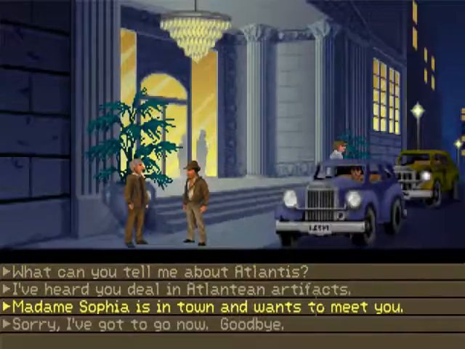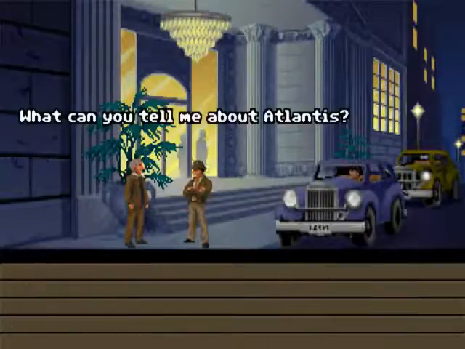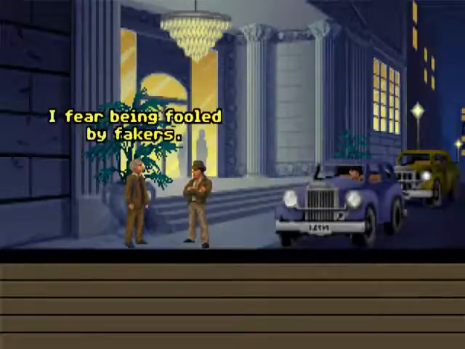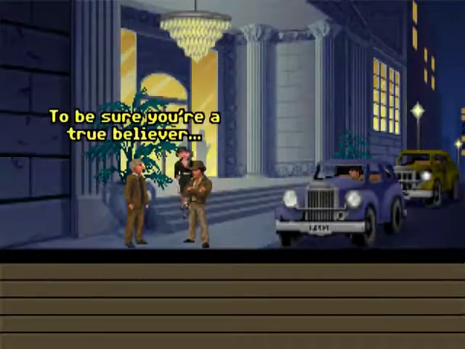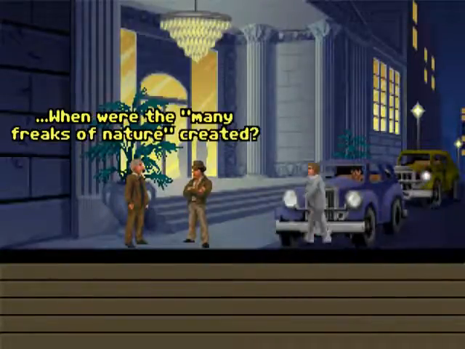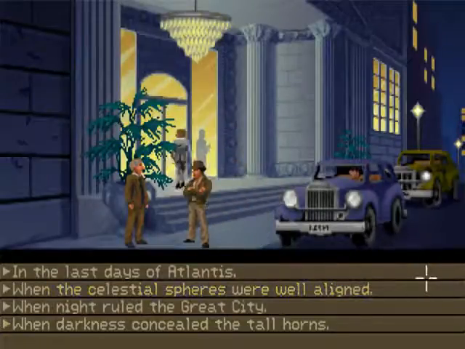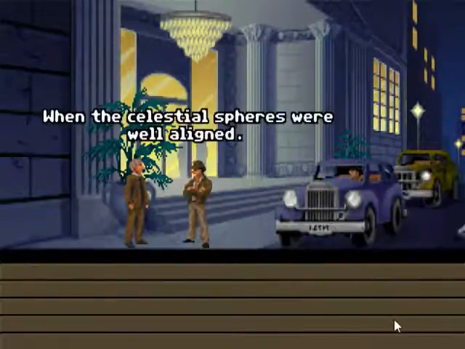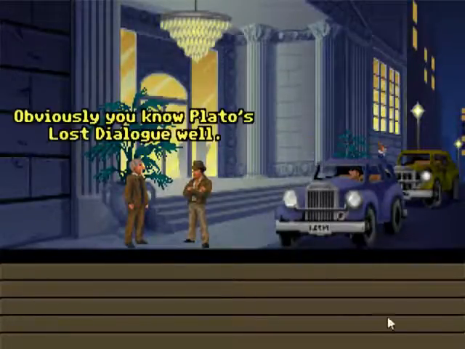What can you tell me about Atlantis? Oh, that depends. I fear being fooled by fakers. To be sure you are a true believer, answer me this. When were the many freaks of nature created? When the celestial spheres were well aligned. Yes, excellent. Obviously, you know Plato's Lost Dialogue well. How can I help you?